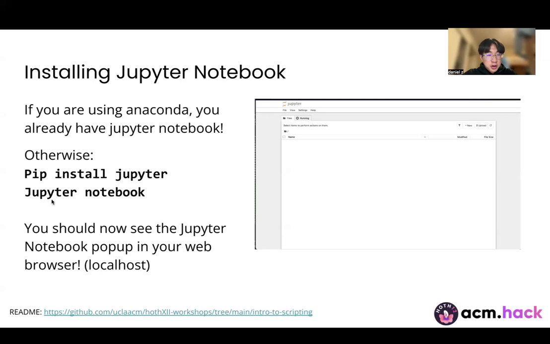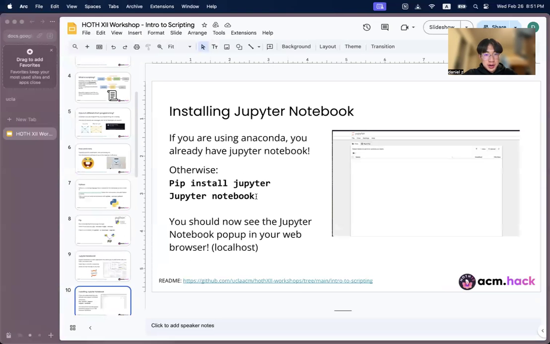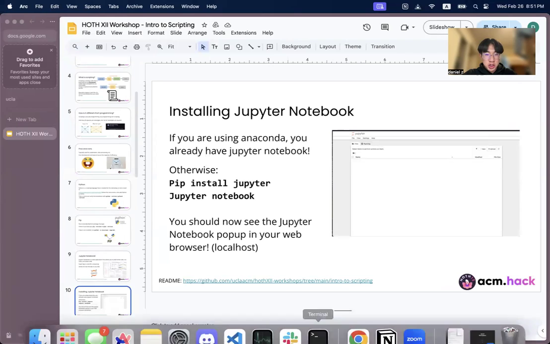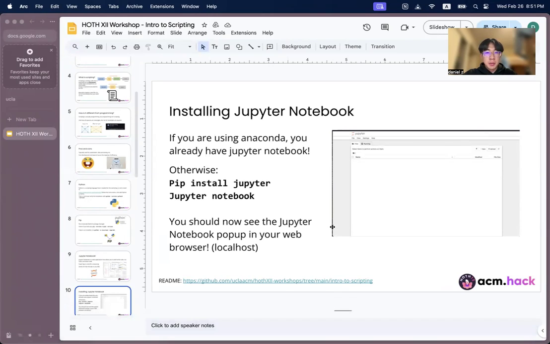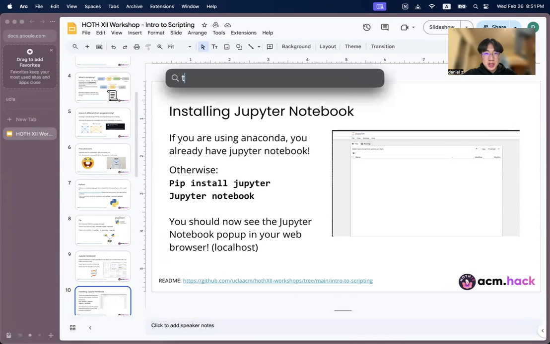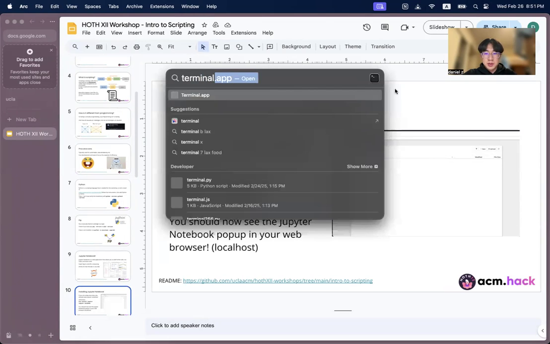And you can run jupyter notebook to actually open up Jupyter Notebook. So I'll go ahead and do that right now. I'll go to my terminal, and you can open terminal on Mac by pressing Command Space and searching terminal.